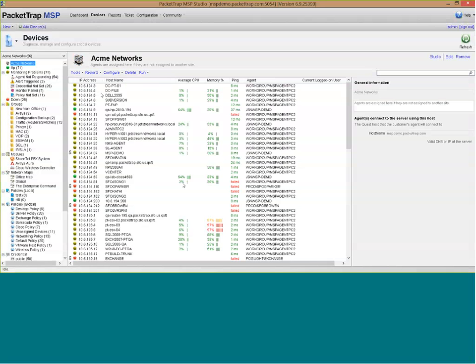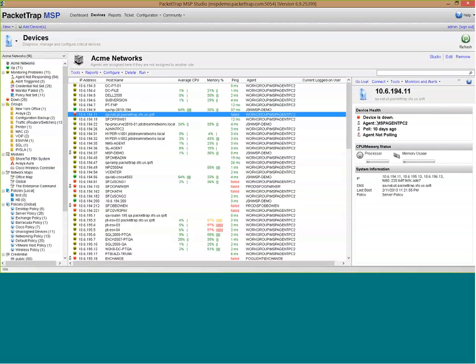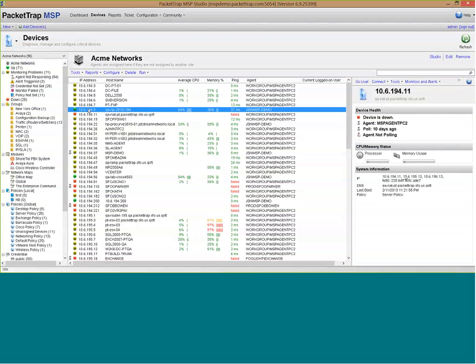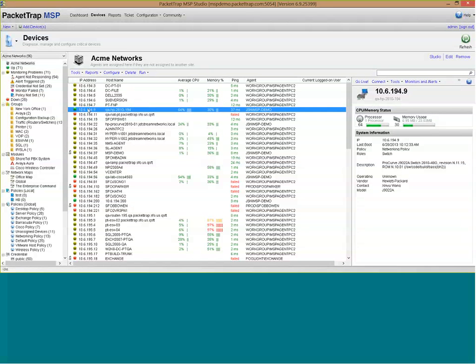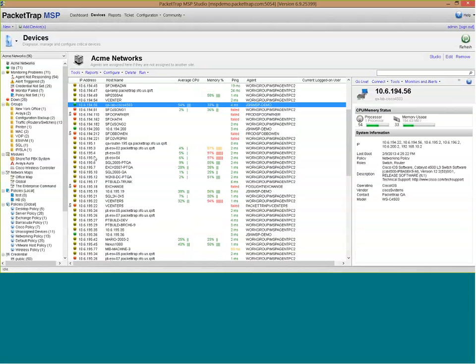So from this main screen here, you have a list of all your customers' devices, their IP, host name, basic system uptime information, color coordinated for you. So yellow means that there's an alert triggered on the device. Red means that the device is down. And you can see here on the right-hand side, when I select a device, I get some more critical information for that. And green means that the device is running smoothly, no problems. So the more green you have, the better. This is a QA environment, so we do a lot of testing here. That's why you might see a few devices that are down.